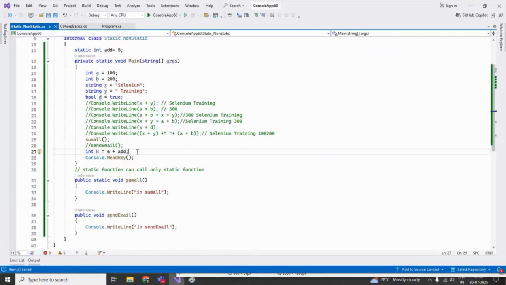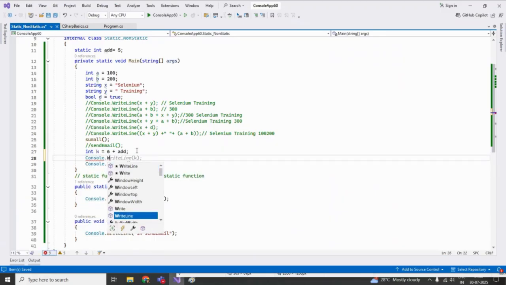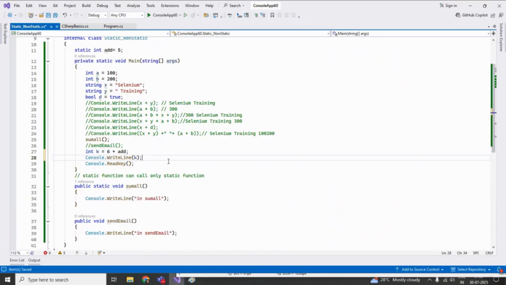Does it work? Yes, it will work. I'm just giving this as static.